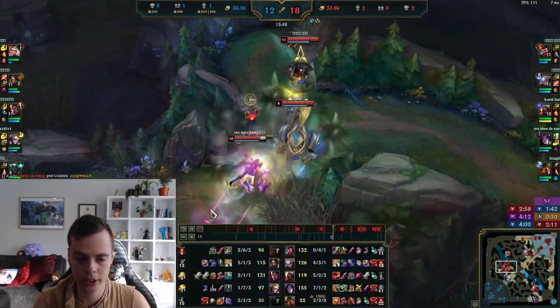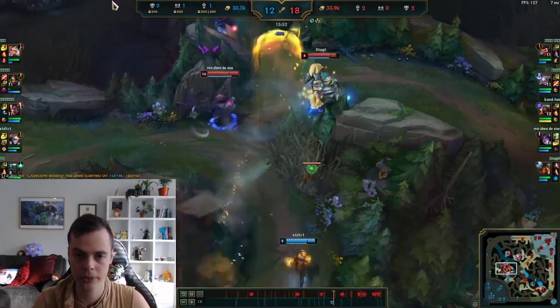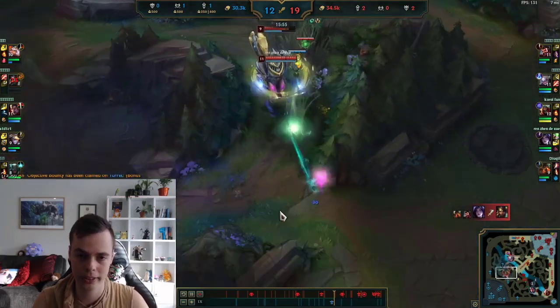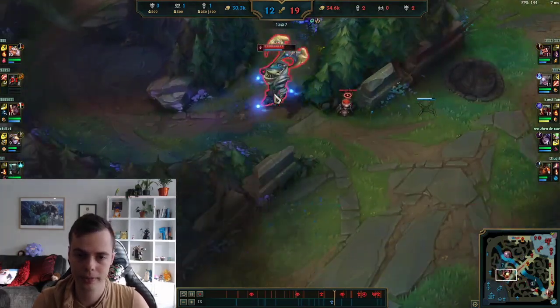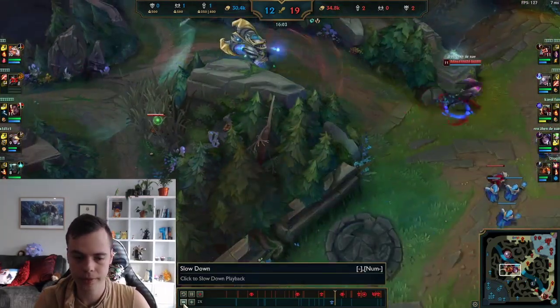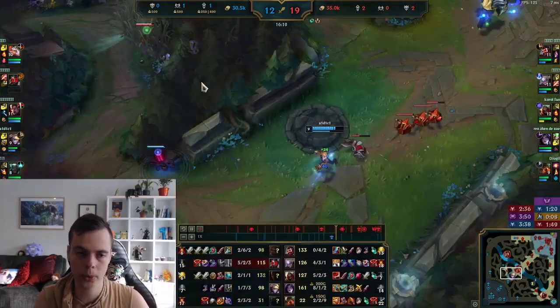He flash hooks onto the Nidalee, and Nidalee uses stopwatch, and they just get a kill. So his fight assessment is really, really good. It's hard to overstate that. He looks for an opportunistic ult. I'm fine with that. And once again, he's used up all of his wards.